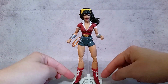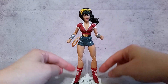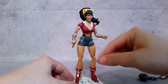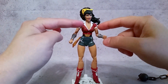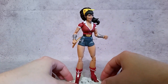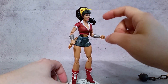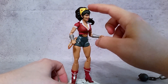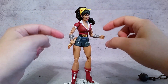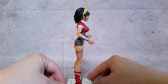I like her little outfit — you see these red boots with the stars on them. Being someone that lives here in Texas, you see these. Women will wear these. Then you can kind of see the shorts — they have the stars on them. You have the gold Wonder Woman symbol here and the gold up top. I like the white on the cuffs. You've got a little silver for her gauntlets, which looks good. The yellow, though — I think this would have been better in silver or white, since it's the only time that color is used on her. But other than that, I think the outfit looks really good.